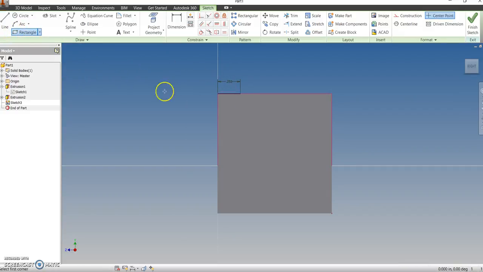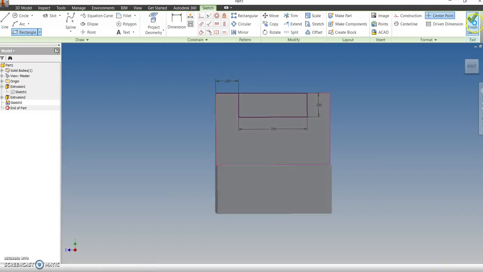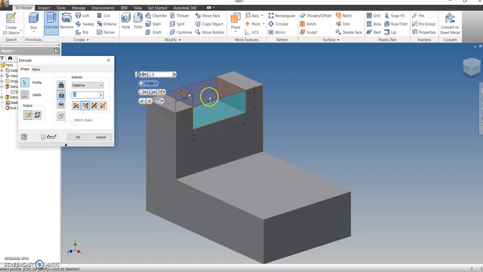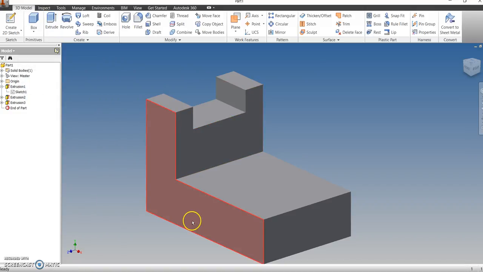I'm going to select my rectangle tool. I'm going to click on that guideline, and I'm going to create that rectangle so it's the actual cutout. Right? So the length is 0.75, and I'll tab again, and the height is going to be 0.25. And now what I'll do is I'm going to finish that sketch, extrude, cut again. I'm going to cut at a distance of 0.5, and I'll select this surface. And I'm going to cut back in. Again, make sure if the direction's not set up initially, just change the direction. Click OK.